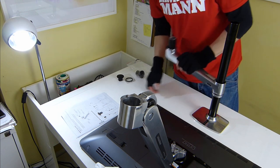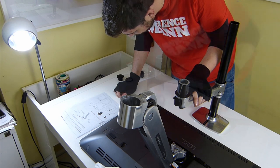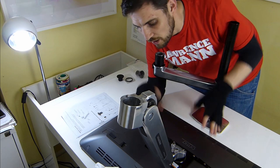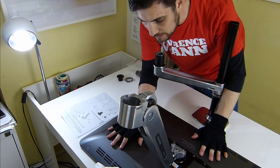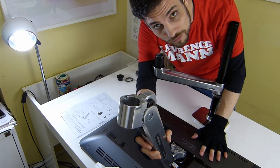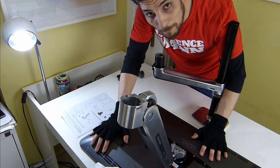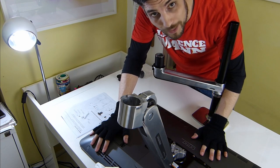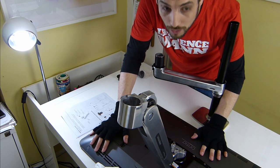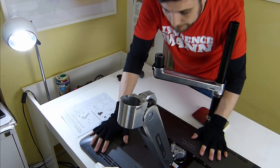Okay, now the next stage is placing the Wacom on. This is obviously quite a feat in itself. The Wacom Cintiq is very heavy, so I have to be very careful. The arm itself is quite heavy, so this whole thing is going to be quite tricky. You might want to ask for somebody's help when doing this. I don't have anybody here with me at the moment, so I'm just going to have to be very, very careful. Okay.